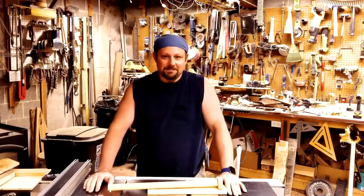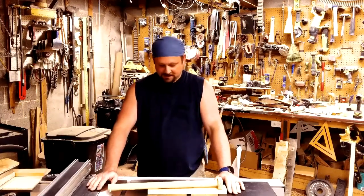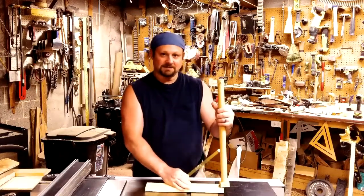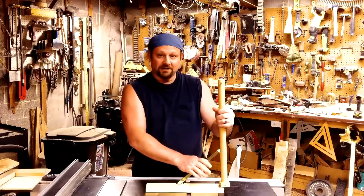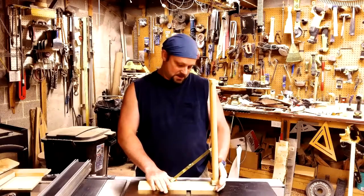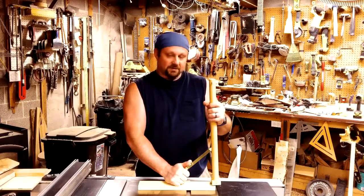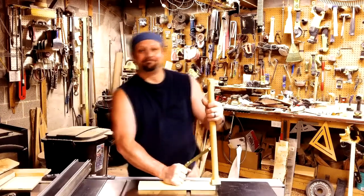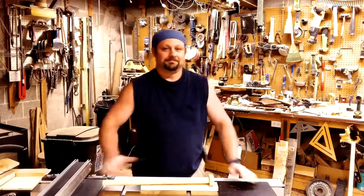A few things I need to keep in mind is that it needs to be clean, because clean laundry is gonna hang on it. And it needs to have some sort of support. This arm that locks in place is not going to be there in the final version. I am going to try to incorporate it up top so that it locks in place when it swings out from the wall. There will be a brace here so that it's still supported, but that's going to be fixed in place. Outside of that, I don't know what I'm doing yet. So I'm going to take some time to think about it.